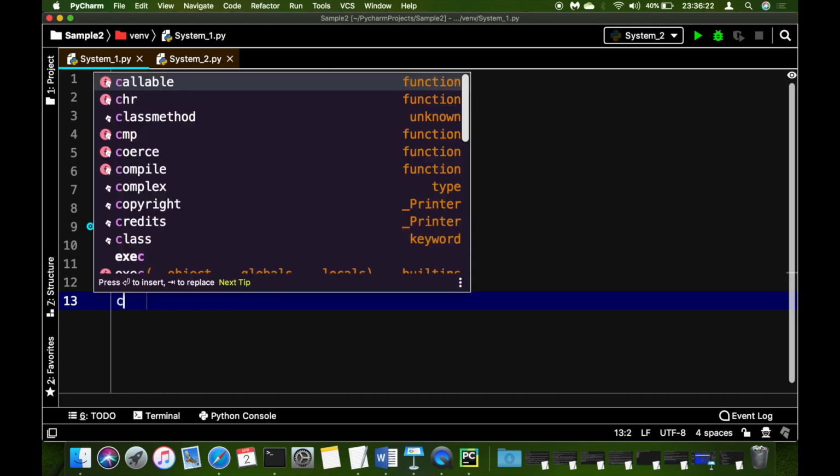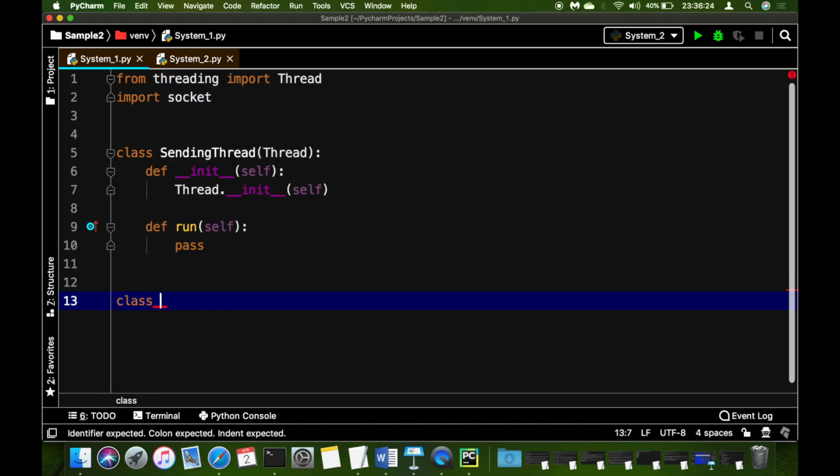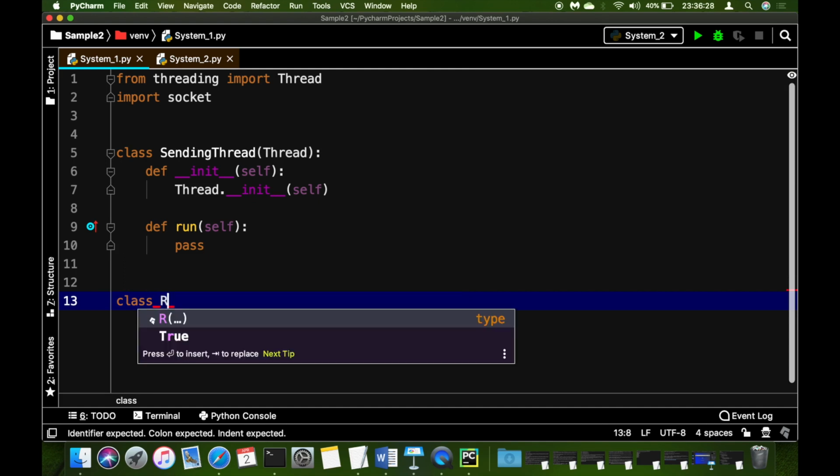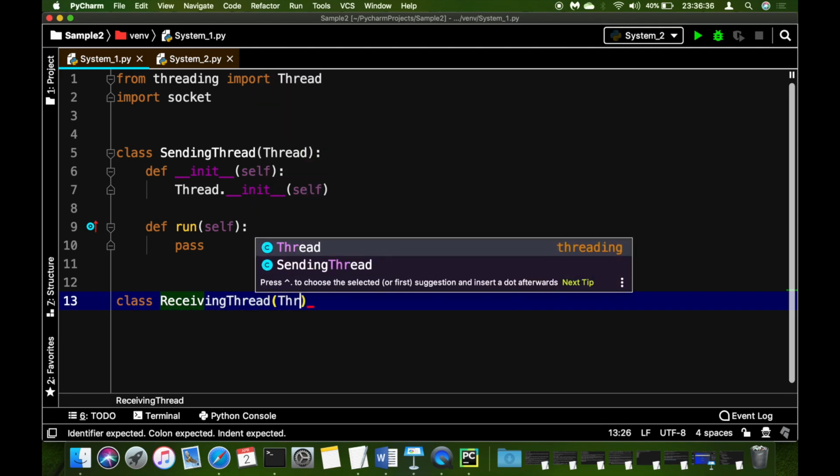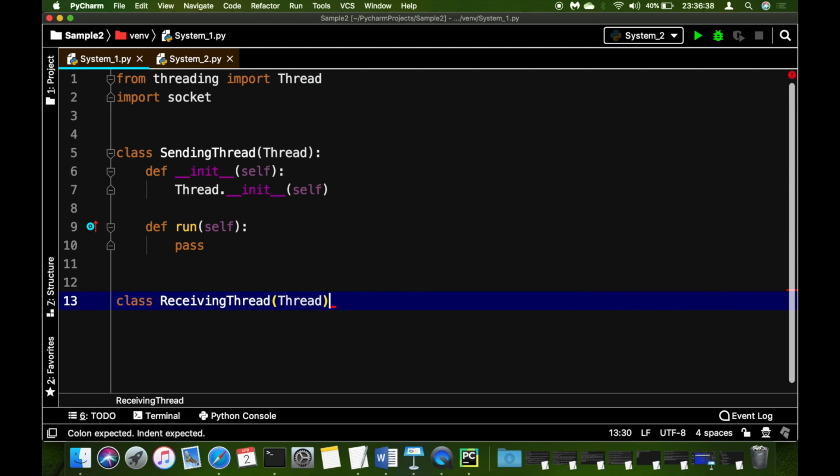Similar to that, I am going to create another subclass of Thread, that is to receive the data. Let us say ReceivingThread, a subclass of Thread.